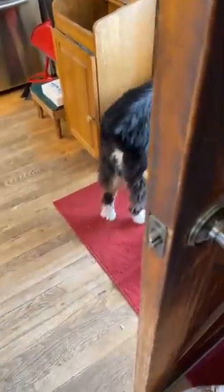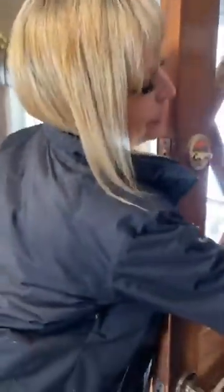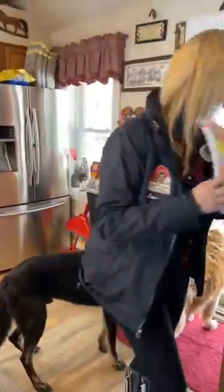Right now it is... Marina, don't forget your gloves. 30 degrees. Is Marina telling me that? Yeah, she said don't forget your gloves. Maybe I can borrow Marina's kid's. Yeah, Grayson left her gloves. What? And last week I couldn't find mine. So Marina, I have Grayson's gloves here. They're really colorful, so when Brookie has them in her mouth, I can spot them a mile away. So they are still here. We're keeping them safe and sound.